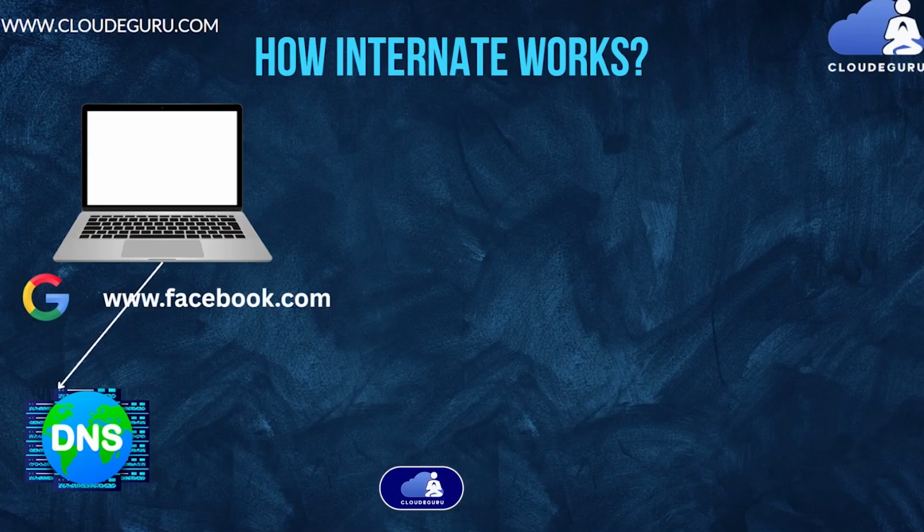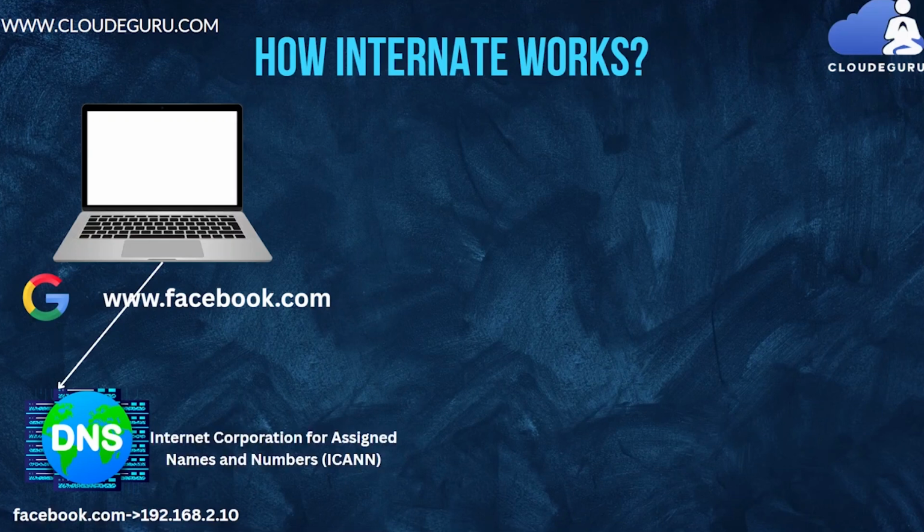Similarly, Facebook software residing in a big laptop called a data center has a number that is called an IP address, but everybody can't remember this big IP address. So what happens? DNS, the domain name system, keeps the information about the IP address just like your phone book. It's a map of your domain name and your IP address, and this is maintained by the Internet Corporation for Assigned Names and Numbers, ICANN.